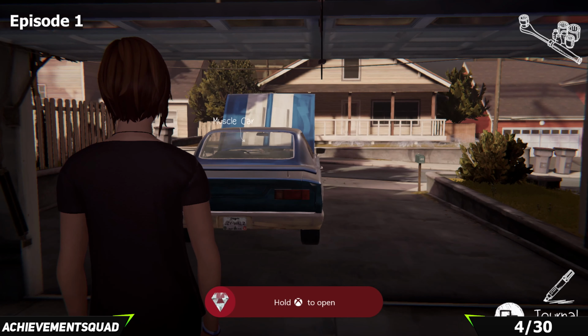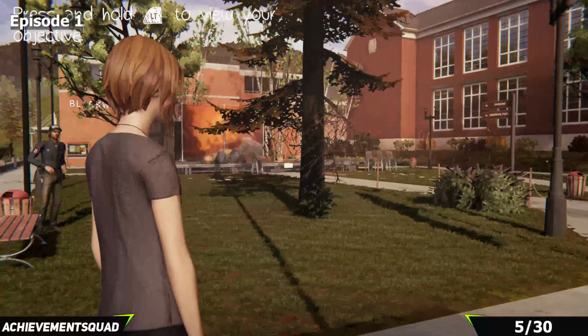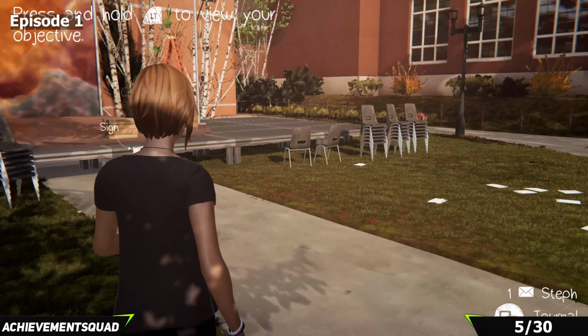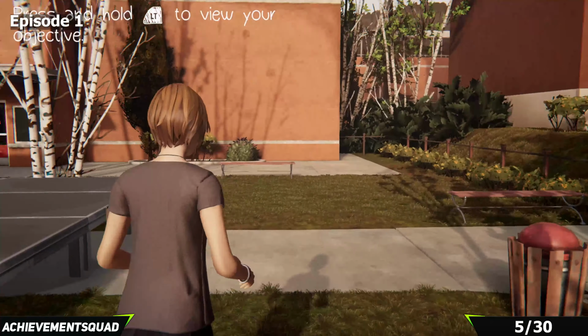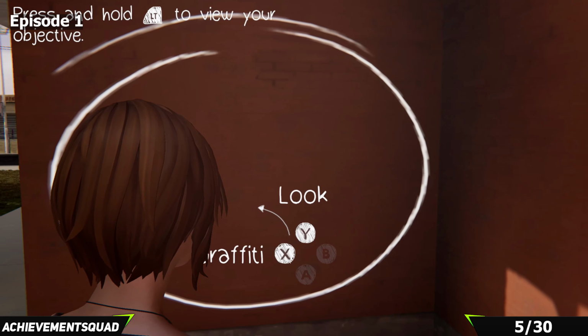Okay, now for graffiti option number 5. This is just after our ride to the school. We'll be dropped off outside the campus. Before you go over and speak to Steph, you want to make your way across the lawn, go to the right of this temporary stage that's just here, and make your way around to the other side. Then go over to the wall just to the right of this door, and you'll be able to graffiti just here.